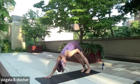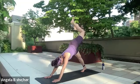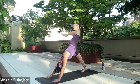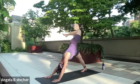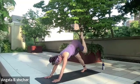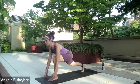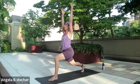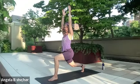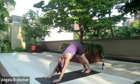Step back to downward facing dog. Put your left leg up behind you. Bend your left knee. Open your hip. Let your right heel get heavy. Re-extend the left leg nice and long. Draw the left foot all the way forward. Step up between your hands. Stay in your low lunge or lift on up, coming into your high lunge. Breathe here. Bring your fingertips down. Step back to downward facing dog.